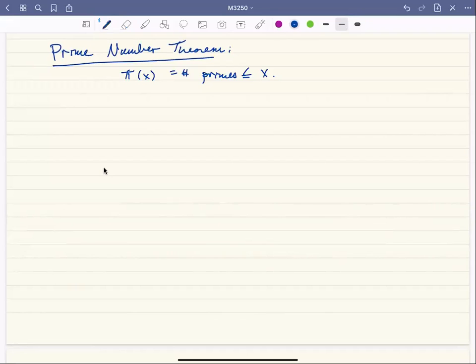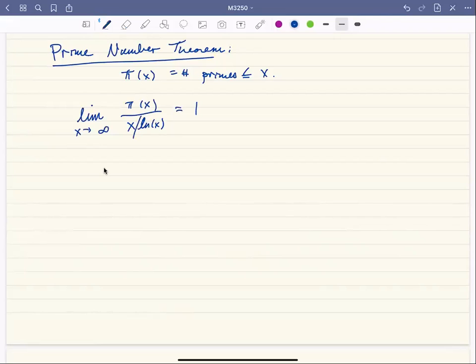While there's no formula that we know of that can give you the exact number of primes less than or equal to a million or a billion, or any number, what there is, is asymptotics. What I mean by that is if you were to look at the limit of pi of x over x divided by the natural log of x, this limit is 1 as x goes to infinity.